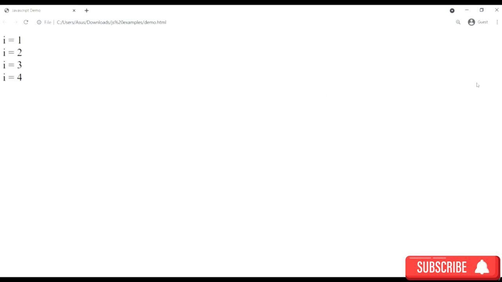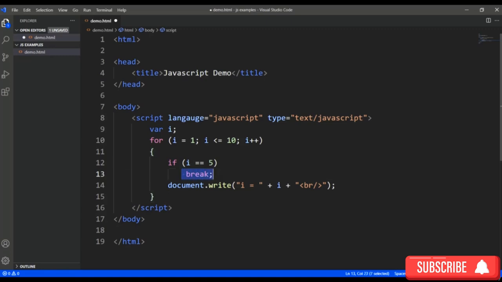So this is about the break, and a similar thing it was doing when we introduced this break statement in the switch, where when any of the cases was satisfied, the execution was terminated because of this break statement, and none of the other cases was checked inside that switch again.